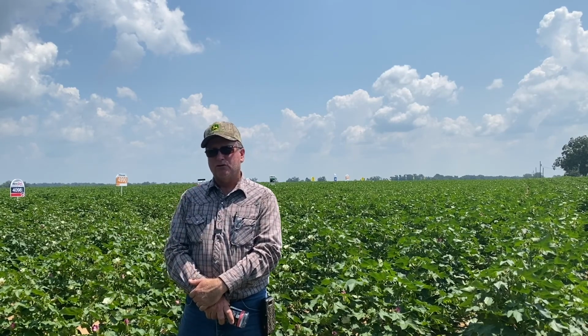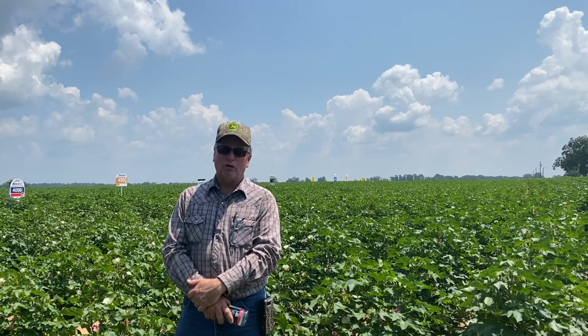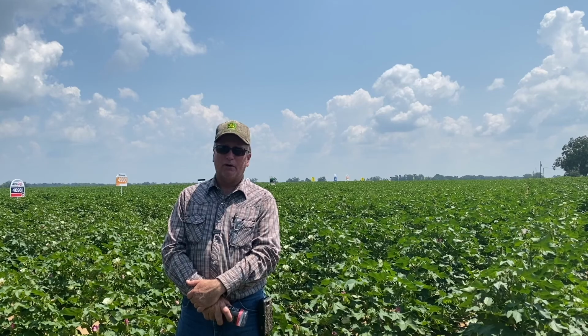But the varieties are so helpful to be able to see what we need to look at in the future and what we don't need to plant anymore. That's one of the biggest things that we plant them for.